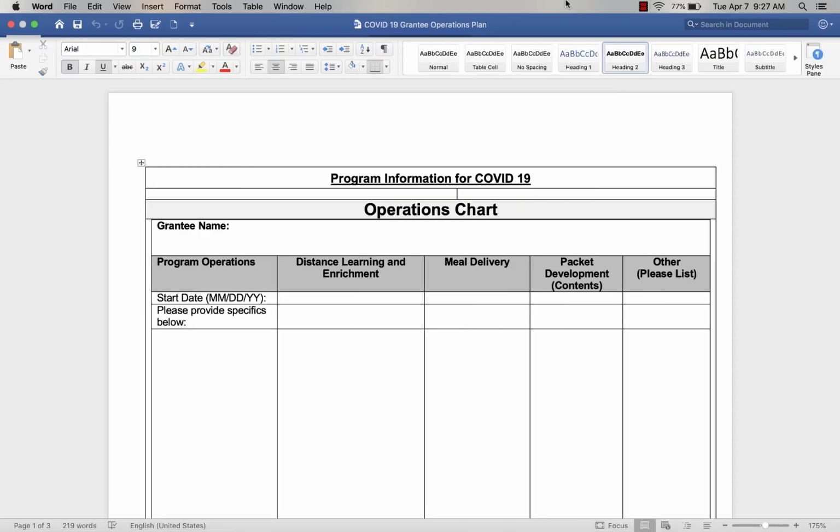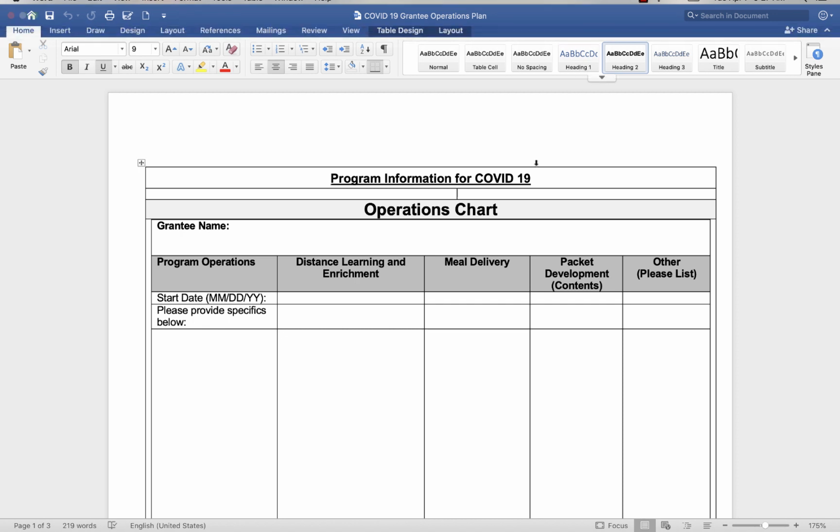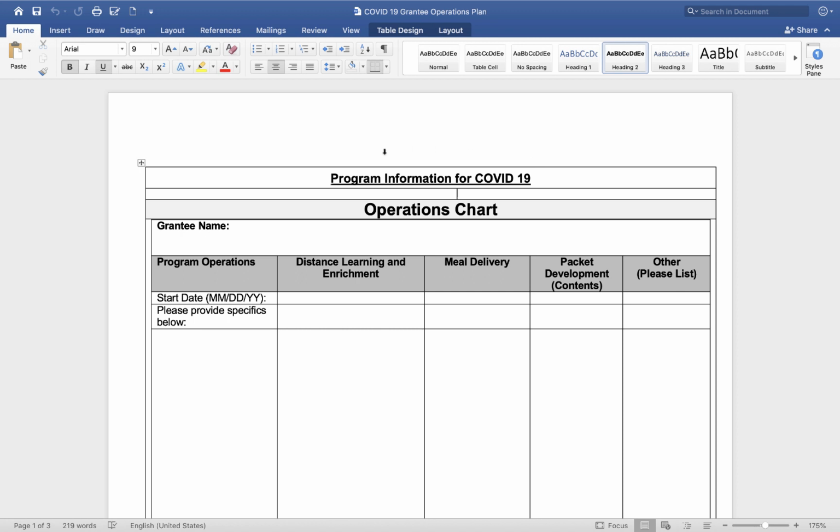Hi guys, coming to you today to ask you to complete this operations chart for TEA, in addition to, like all of you, experimenting with some new virtual learning software, platforms, all of the things. So bear with me. This is my first time trying out some screen share software, so excited to be able to offer something new to you.